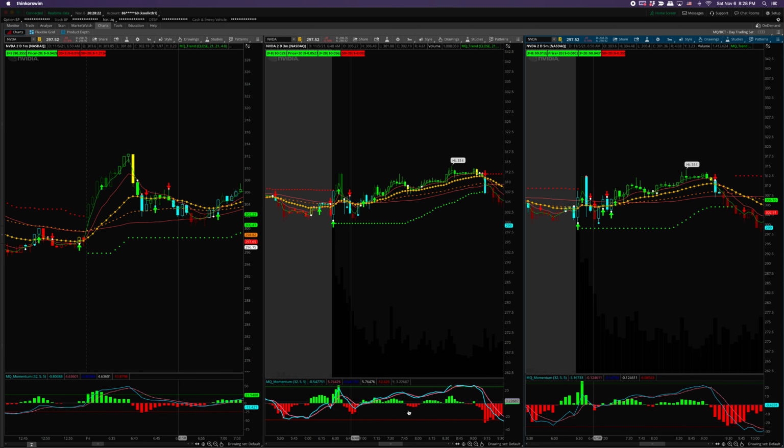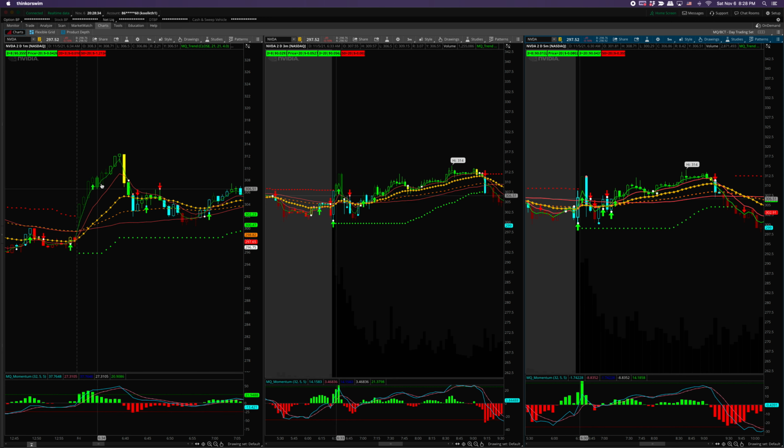So I could enter this and ride it up. Now again, there's a lot of volatility. This is the first 10 minutes, and then what do we do? We flush down. So if I did ride this up, once I see price break down below my 8, I'm probably getting out. We bounce around a little bit.